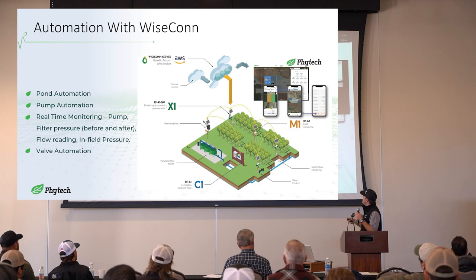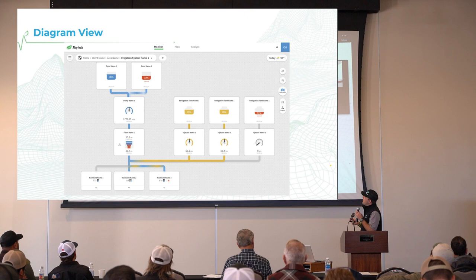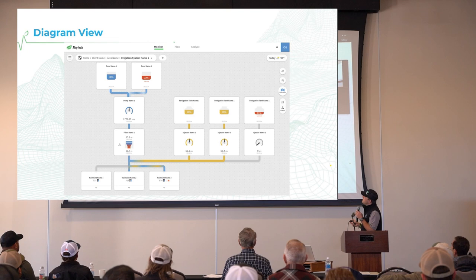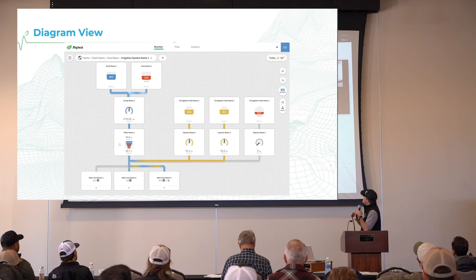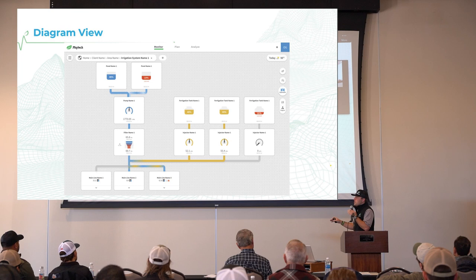After you go forward with automating with Phytech, you're going to have this diagram here that's going to show you the monitoring from the pond to the pump to the filter to each of the main lines, and then we are also monitoring fertigation at this point. So with each fertigation event, you're going to get a summary at the end of it. And this can be used so that you guys don't have to do the paperwork yourself. You're going to get each of the readings. You're going to get how many parts you irrigated in or sent through the irrigation lines. And this is really nice to allow you guys to push a little bit more towards the technological aspect instead of having to do bookkeeping yourself.